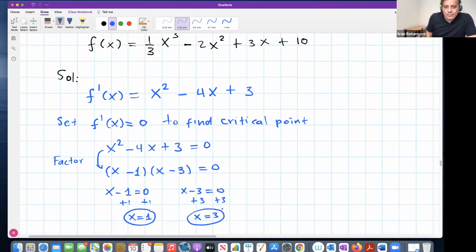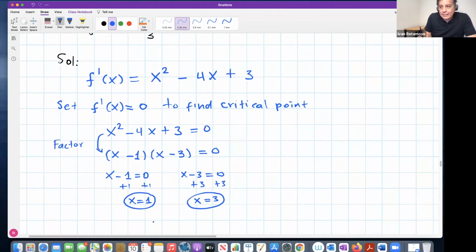You may say at this point, Professor, what about the values of x where the derivative does not exist? Remember, guys, yesterday we explained that if you are dealing with polynomial functions, you don't have to worry about that part, because the derivative of a polynomial function is a polynomial function as well, right? As you can see, for this polynomial function, x is well defined for any real number. So there is no trouble finding x on the denominator and saying, oh, maybe for this value the derivative may not exist, right? So don't worry about that part. These are the two critical points.